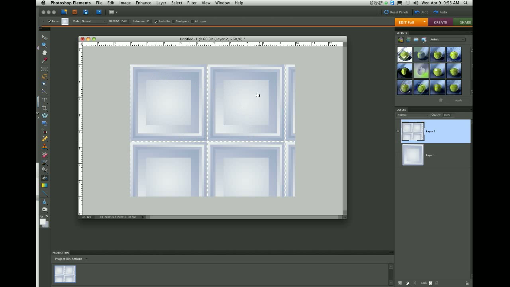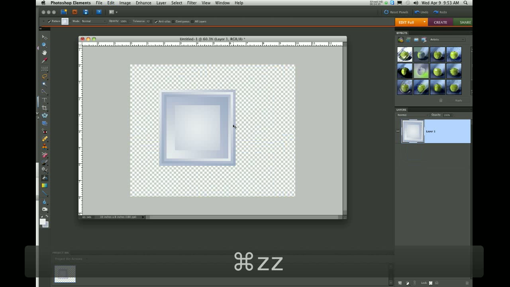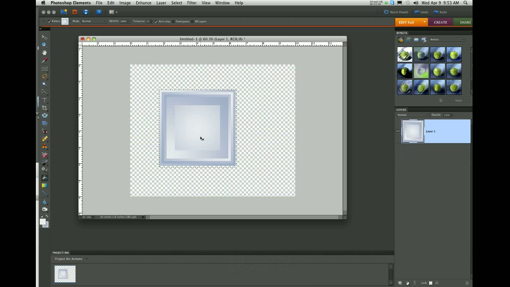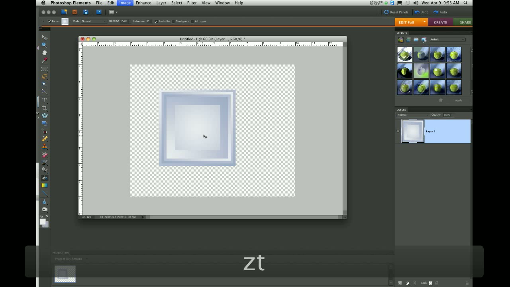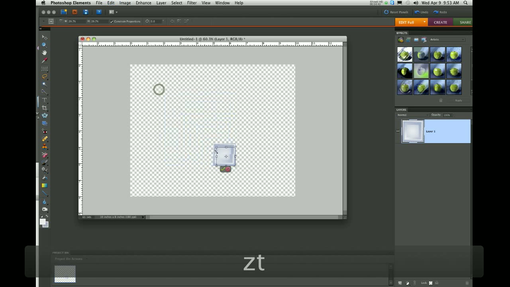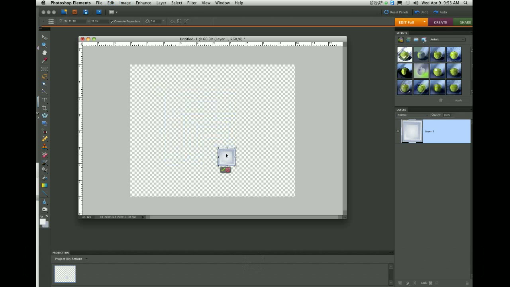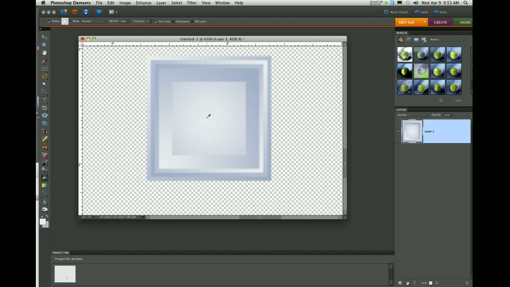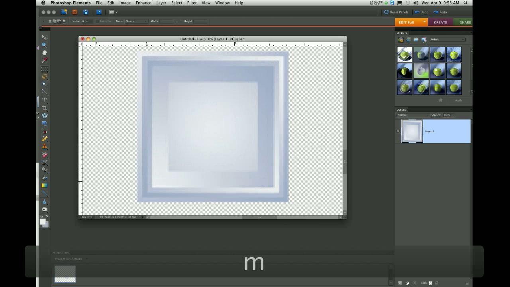Now the problem is, of course, this is way too big for our pattern. Okay, you'd need a big document to make this small looking. So let's undo this. We'll undo this. What we want to do first is make our pattern smaller, of course. And now we can go and make our selection here.